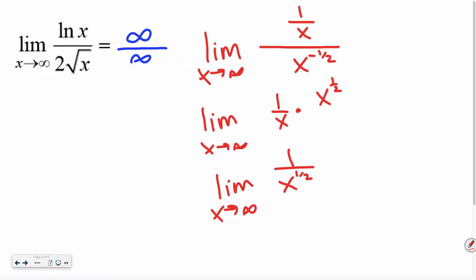Ask a question if you have it. I do have a question. Okay, 1 over x, I wrote it. You can think of this 2 different ways. You can think of me moving this to the numerator as x to the 1/2 power, because when you move it across the fraction bar, it becomes positive. Or you can think about this being 1 over x to the 1/2, and when we divide, we multiply by the reciprocal. Now I have x to the 1/2 over x to the first, and when we divide, we subtract our exponents.